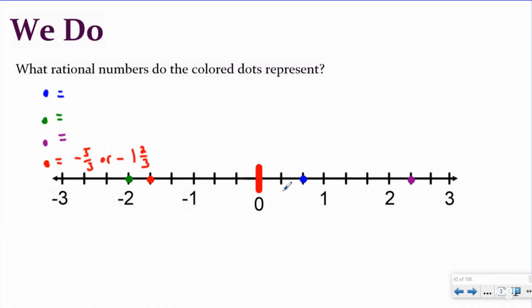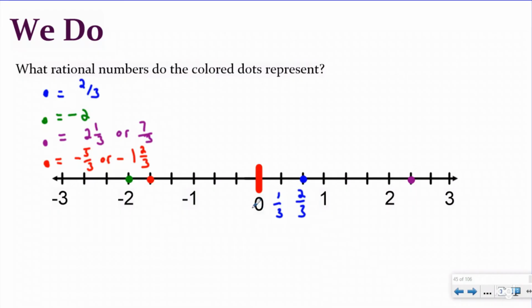Let's go back up and do the blue. For my blue now, I'm going into the positive because I'm going to the right of 0. And again, each one of these is going to be worth 1/3. So the blue is going to be located at 2/3. All right. The green one's going to be at -2. I can see that it's right on the dot. My purple one is going to be at 1 whole, 2 wholes, and then 1 extra dash. And we've already established that each of these dashes is worth 1/3. So if I go 1/3 past 2, it's going to be 2 and 1/3. Or you could also write that as 7 thirds. Okay, and again, that's going to be positive because it's to the right of 0.